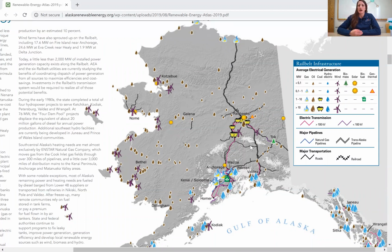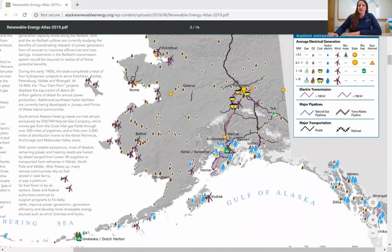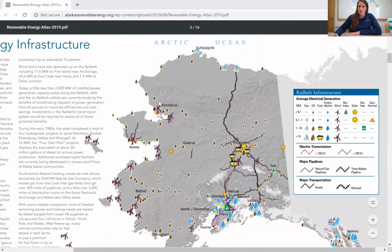So we talked about how energy needs a source, right? So if you want the energy to do work, right, go run around on the playground, the source of that energy comes from food, right? Or if we turn on a light, the source of that energy comes from electricity, and that electricity had to be made by something that came from nature. So whether that's the wind or the sun or coal or oil, right, we get electricity by using things from nature to produce that electricity. And different places in Alaska get their electricity from different sources.